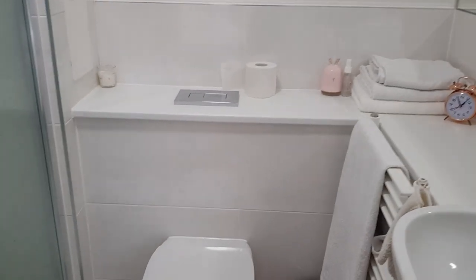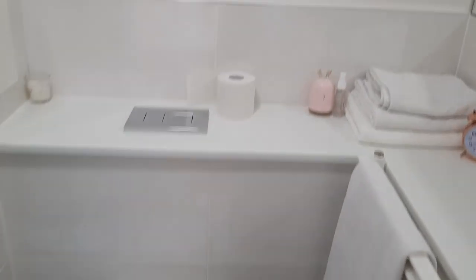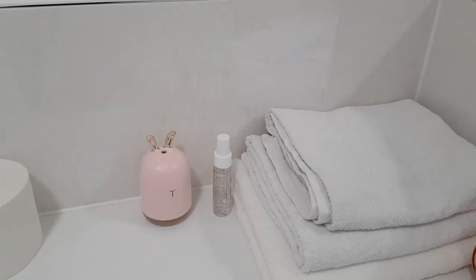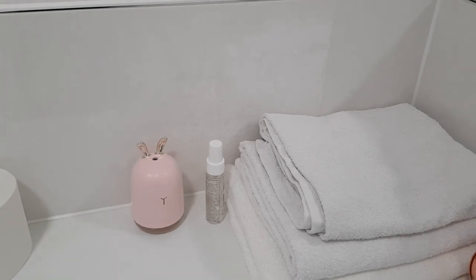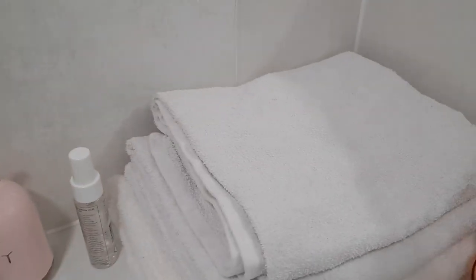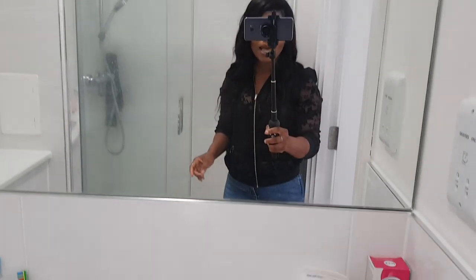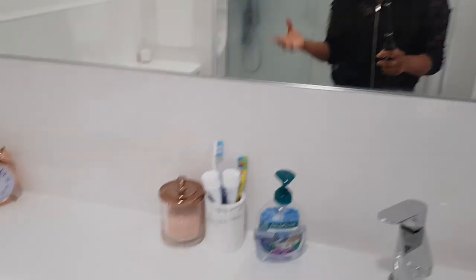In here you have the master bathroom — it's a double shower. In here I have a humidifier that looks lovely, but unfortunately it's not one of my best buys from Amazon — it's stuck and I cannot open it, which is a bummer. I have my tinted glass mirror and a steel cleaner because this humongous mirror needs cleaning regularly.